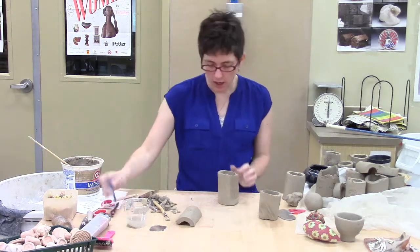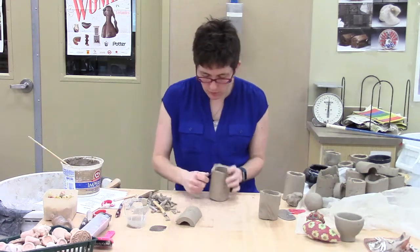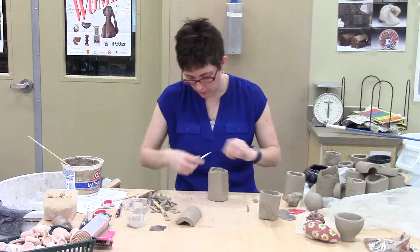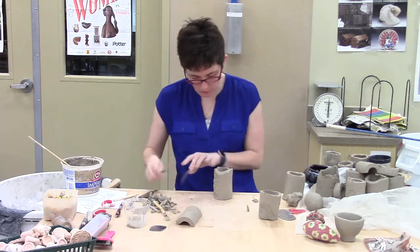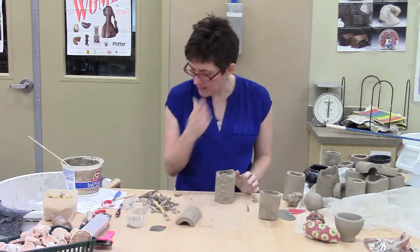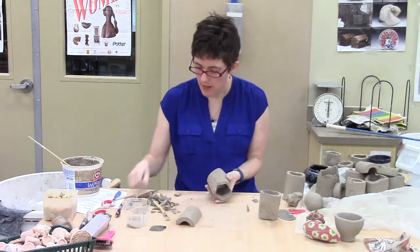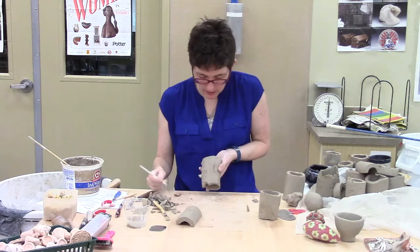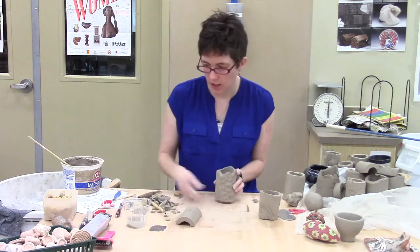Now, another thing you guys can always do is cut the edges, but don't forget when you cut, you aren't stuck with one angle. I'm, in this case, cutting this top edge to create a kind of curve, but also to have slightly different edges happening here. I could do the same thing through here. So there's lots of cutting tools, but they can be used lots of different ways. My biggest pet peeve is when people get stuck simply drawing, simply doing some lines. These loop tools can give you thin, shallow lines, deep, thick lines. You can really get a lot of clay cut away. You can mix short marks and long marks, and deep marks and shallow marks.